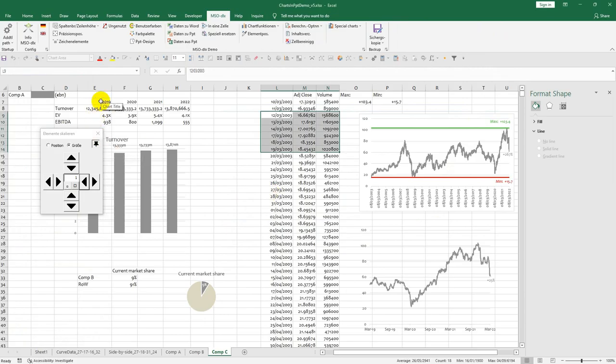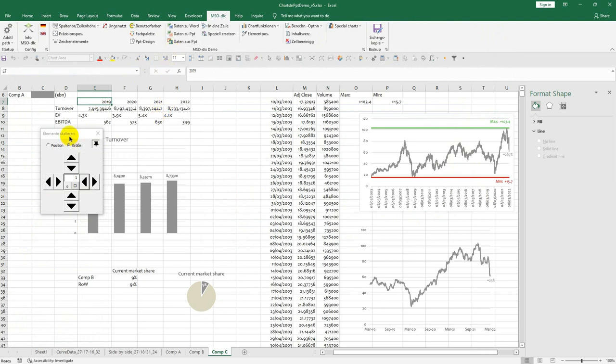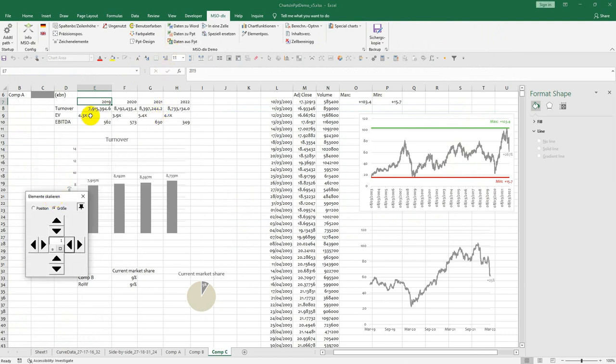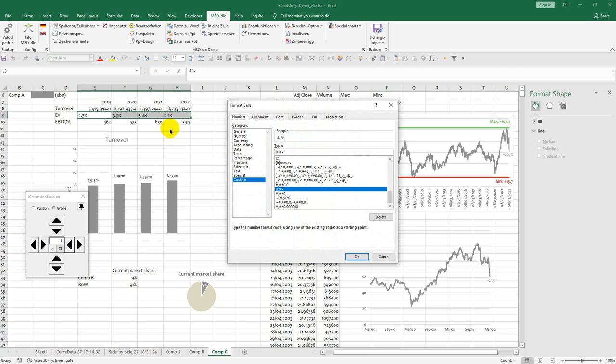So let's first update the data in Excel. Okay, that's not picked up the number format. It's taking it as text, yeah.